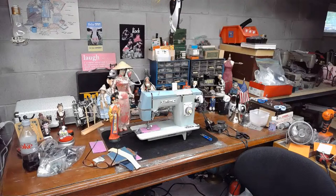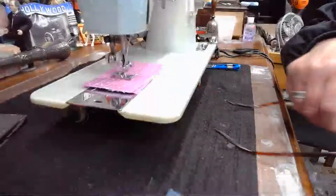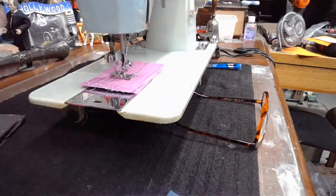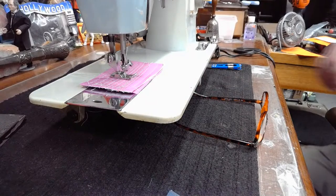Okay, so let's get a little bit closer to the sewing machine now. And I will put on a little bit more Japanese music for the machine sew-offs. Let's see here. Okay, there we go.